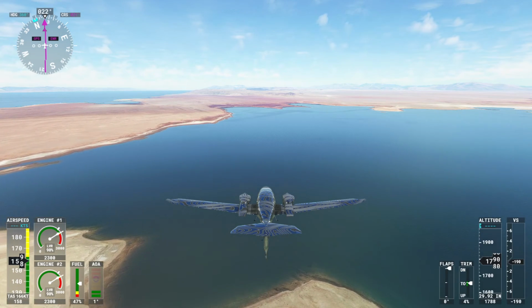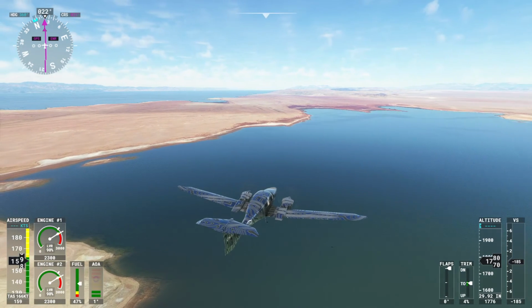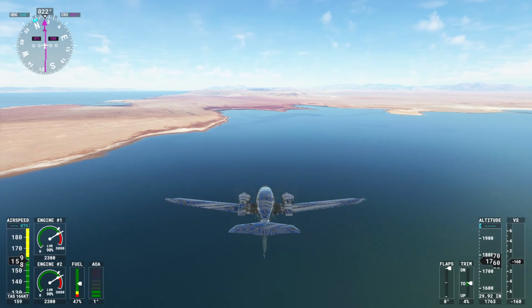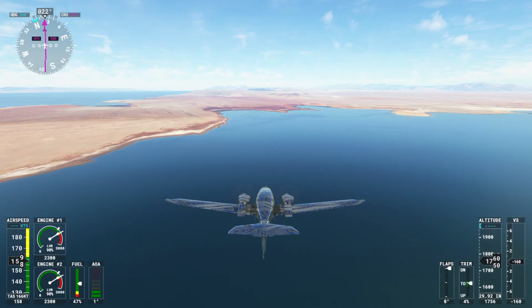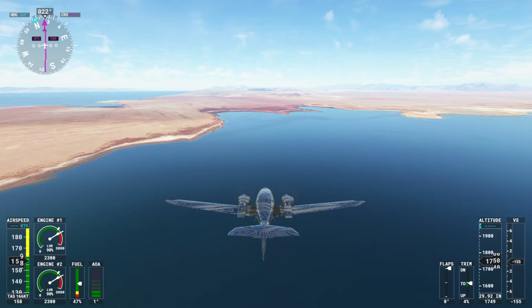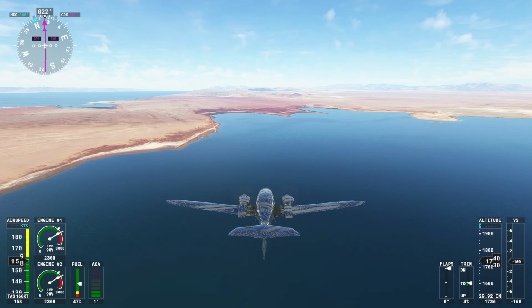Alright, this is what I called Mystery Cove, just this really red patch of beach here, I guess you'd call it. Beach and desert. Life, after all, is a beach.